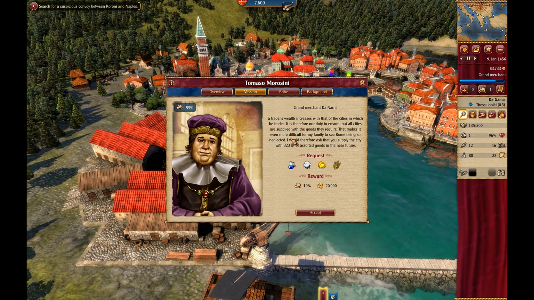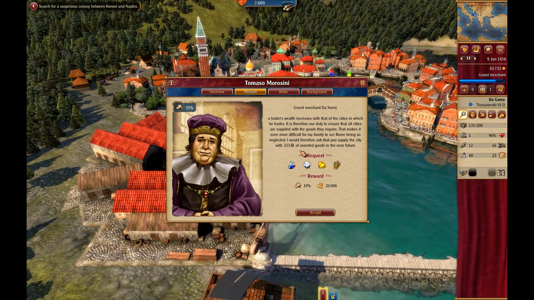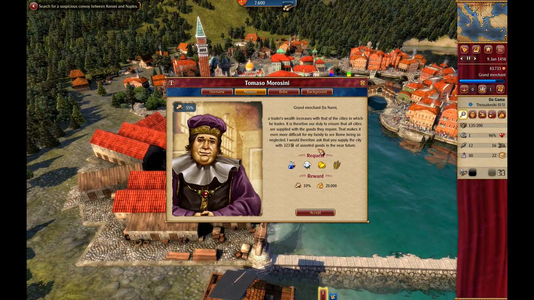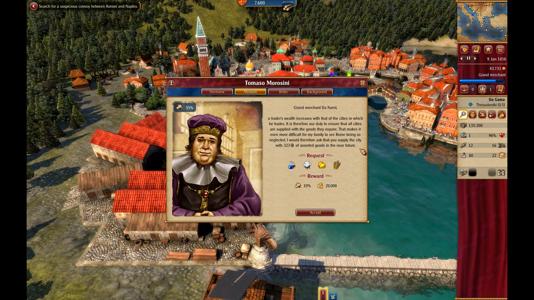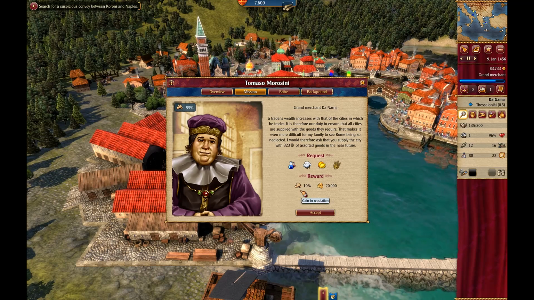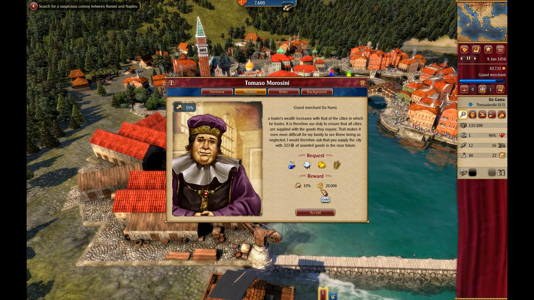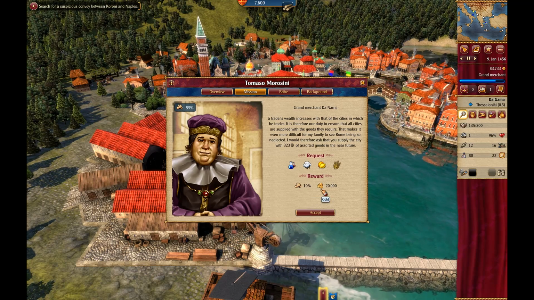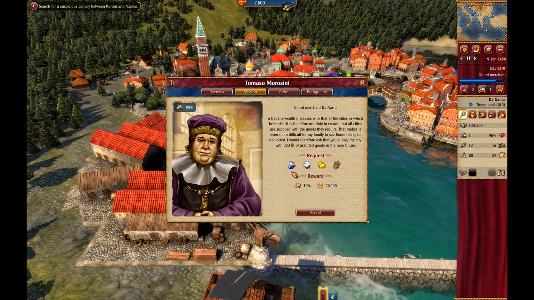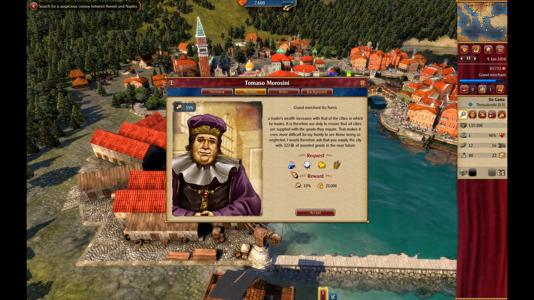So what does this guy want? He wants Rome to supply the city with 323 of assorted goods in the near future. Now, he's willing to not only give us a 10% reward, but also 20,000 gold. That's actually pretty darn good. So I think what I'm going to do is take this quest.